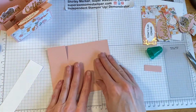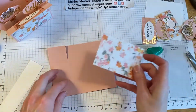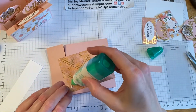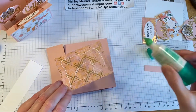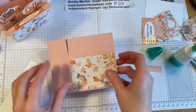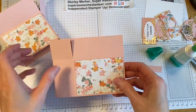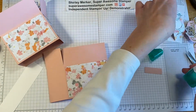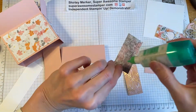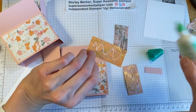All right, so that's the card base. Now for this one, I have one that you decorate the front and the sides. So I would suggest that if you're decorating the sides, decorate it while it's flat. It's a lot easier. That's the front piece. And then my side pieces I've already got done. One says cocktails, one says today's plan, let's consume, and one has the actual cocktail.